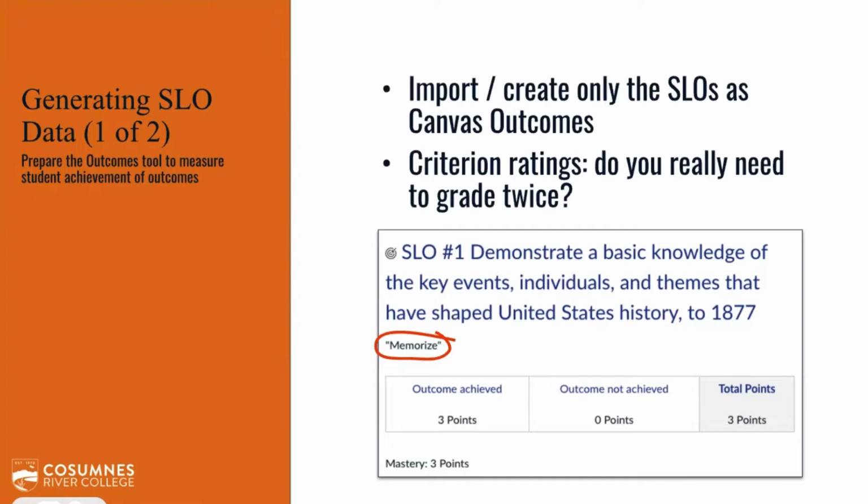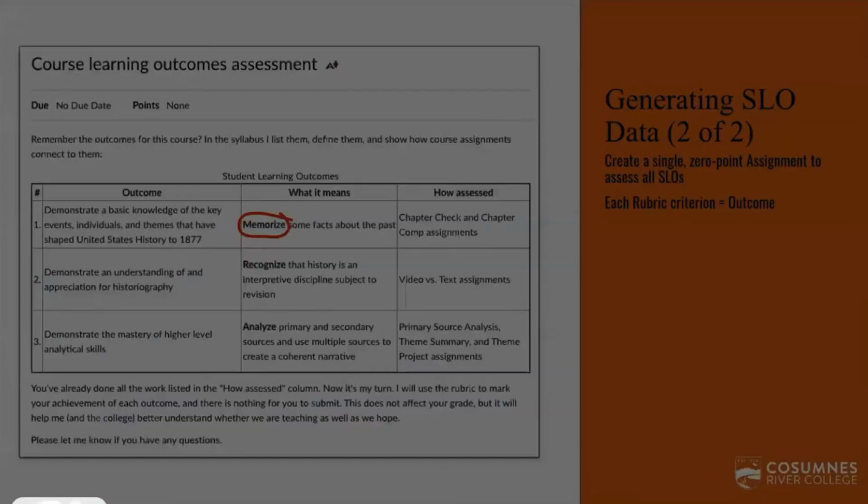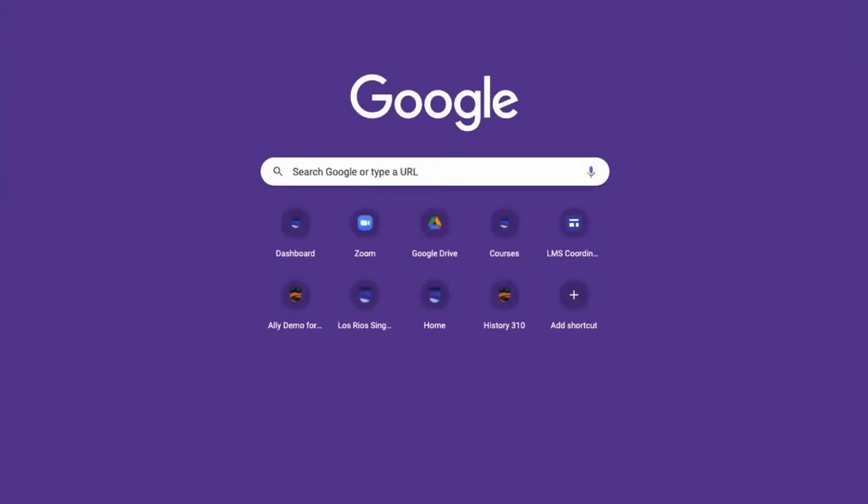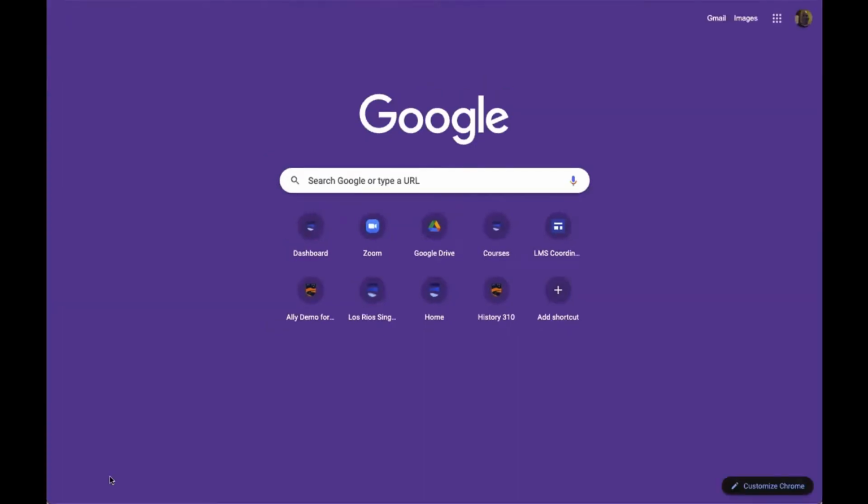So I have that word "memorize" because what I do in my syllabus is I have a table where I put the official wording for the outcomes, and then in the next cell in the table, I have friendly, student-friendly language, and I give a little short title like you see the word "memorize" there. So I think what I'm going to do now is I'm going to go into Canvas and create this and show you what this looks like. So this will be a quick demo here.